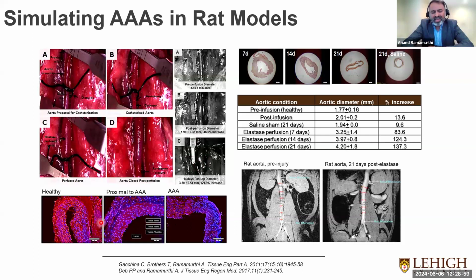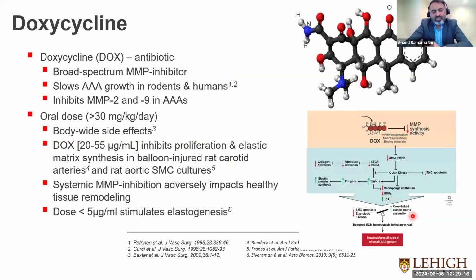And we have shown that the elastin is completely lost. The red stuff is completely lost over the period of time. We have used MRI to show that the vessel is actually expanded, the diameter has become bigger, right? And so these aneurysms are useful to test our therapies and to obtain cells to test our therapies on. So we've been working with a number of drugs. One of them is called doxycycline, which is a common antibiotic and is also an inhibitor of some of these proteases that we talked about.